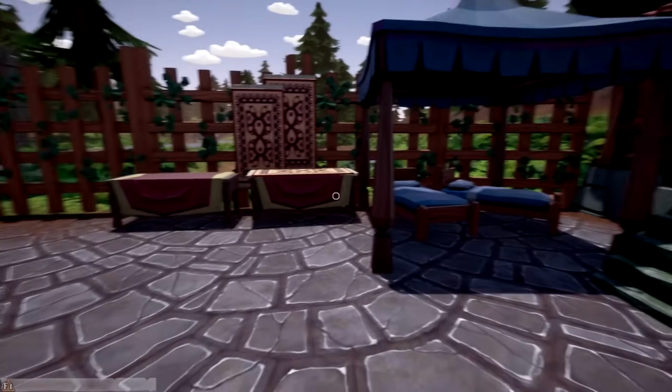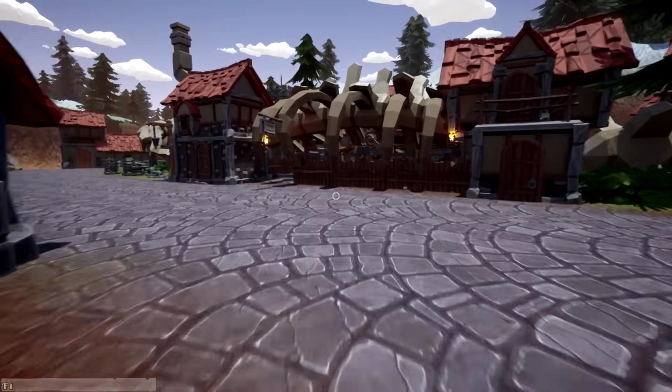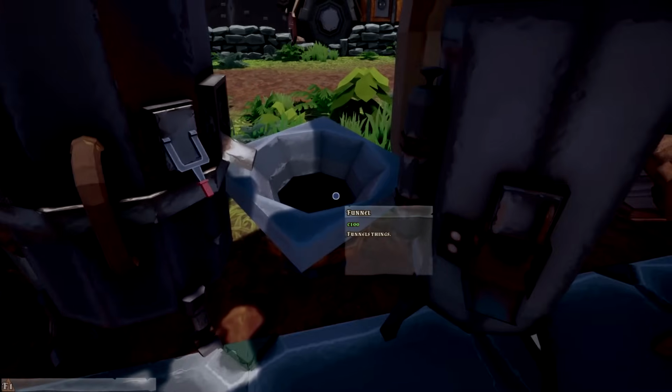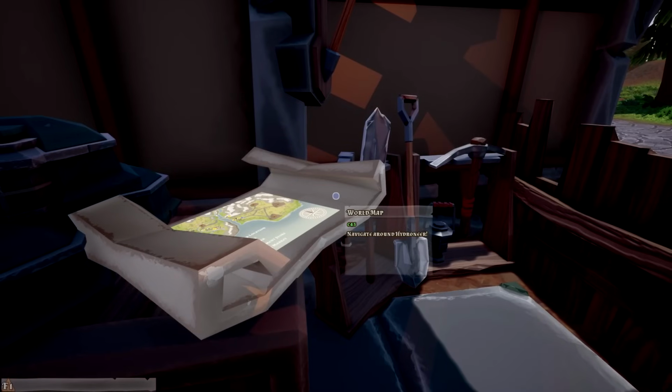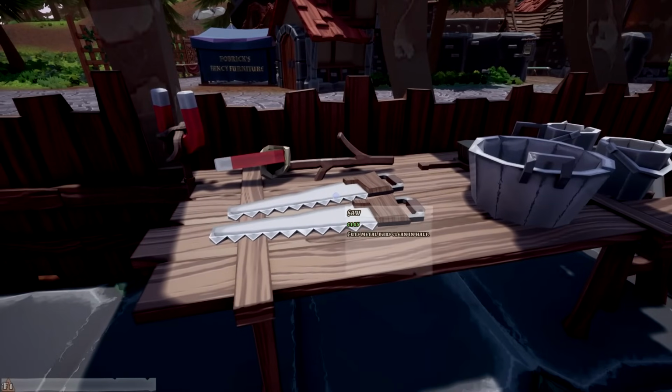And this is where you're going to buy this stuff. Very, very cool. Nice new objects. I think there's a rug there, too. You can put some fancy carpeting. I'm liking that. We're going to check out to see what we have new in this one. What's this? Funnel. I don't remember that. That's brand new. A whole bunch of tools and stuff for us to play with. There's a map right here which we can purchase. 45 buckaroos. I'm not positive we don't have one already. A saw. All right. That's brand new, too. I don't remember that at all.